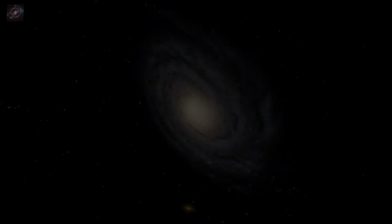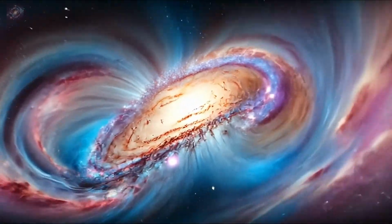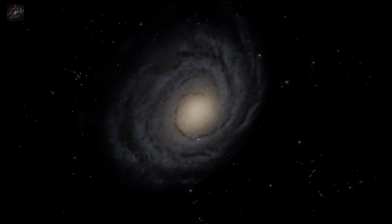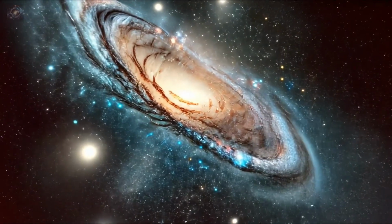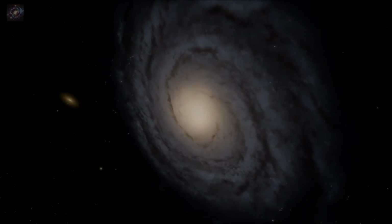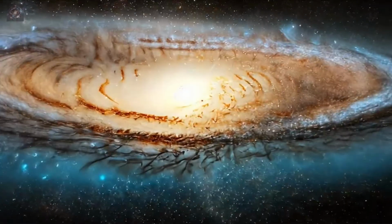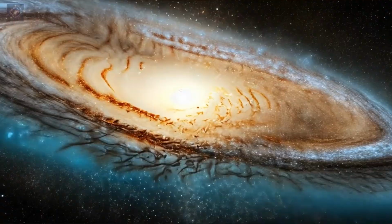The Andromeda Galaxy is not merely a subject of awe-inspiring beauty, it is a cornerstone of astrophysical research, a galaxy so close that it offers a detailed view into processes that govern the universe at large. With every new generation of instruments and theoretical models, Andromeda becomes an even more potent laboratory for exploring the physics of galaxies, the nature of dark matter, and the history of the cosmos.